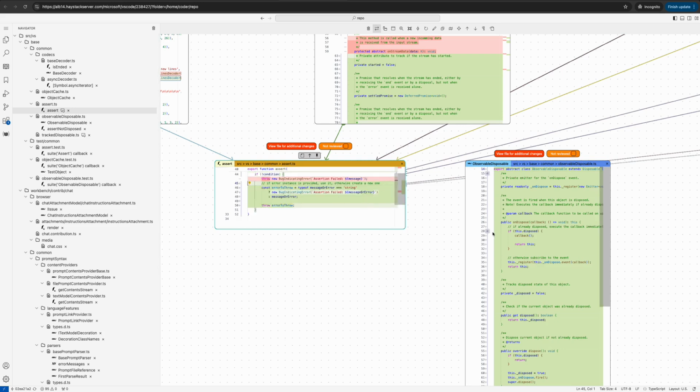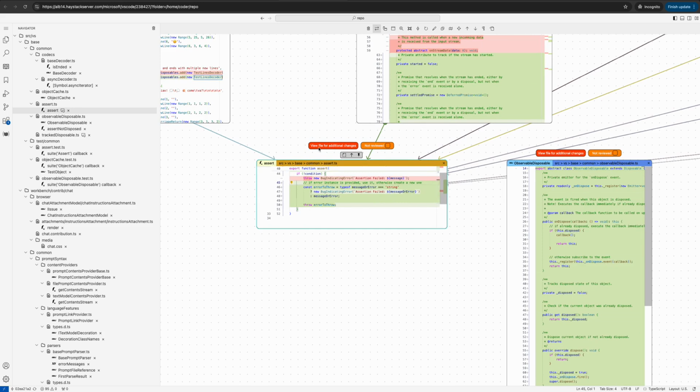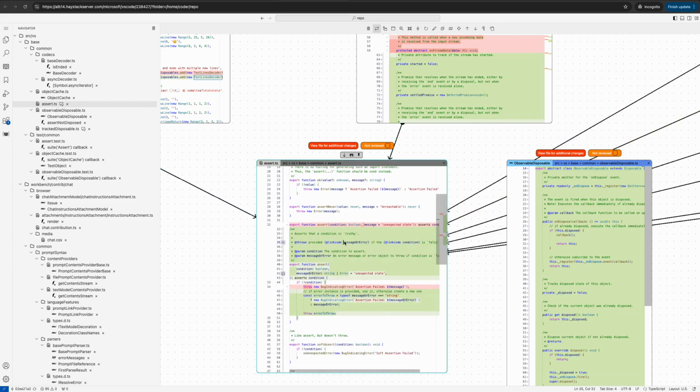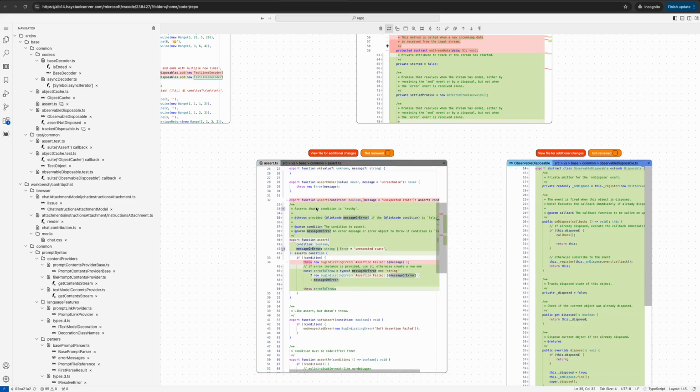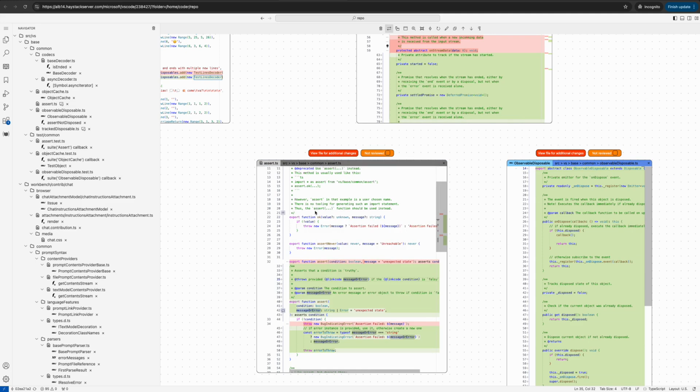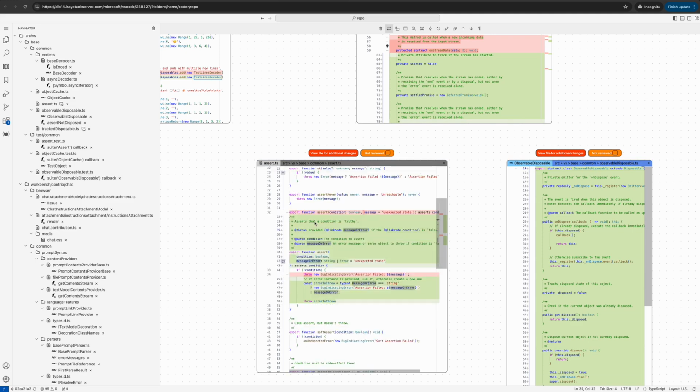Actually, I lied. There's one more thing I wanted to show you guys. If you ever see a little tag like this that says view file for additional changes, that's because the file has changes outside of a symbol that are different as well. If you just click on this view file button over here, you'll go back to the file view. And this way you can see changes that are not part of symbols. We'll always tell you when that's the case, so you don't have to be paranoid about clicking on view file just to see whether there are changes outside of the symbol.